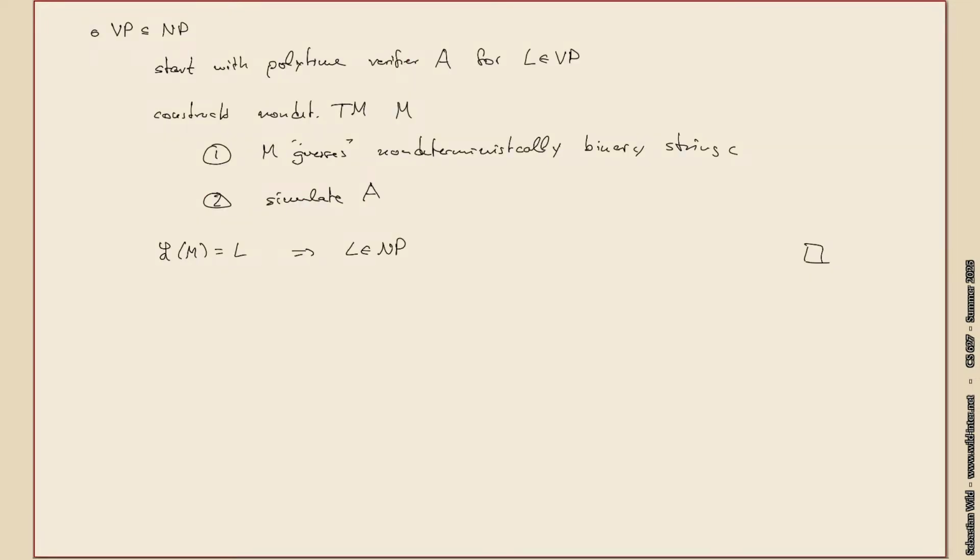This is useful whenever you want to show that some problem is in NP. If you apply this to, say, the traveling salesperson problem, you can show that it's in NP by showing it is in VP. As I sketched before, if you give me a distance matrix and a threshold and a round trip, it's really easy to just sum up the costs of the round trip and check if it's smaller than D. That's just linear time or so.